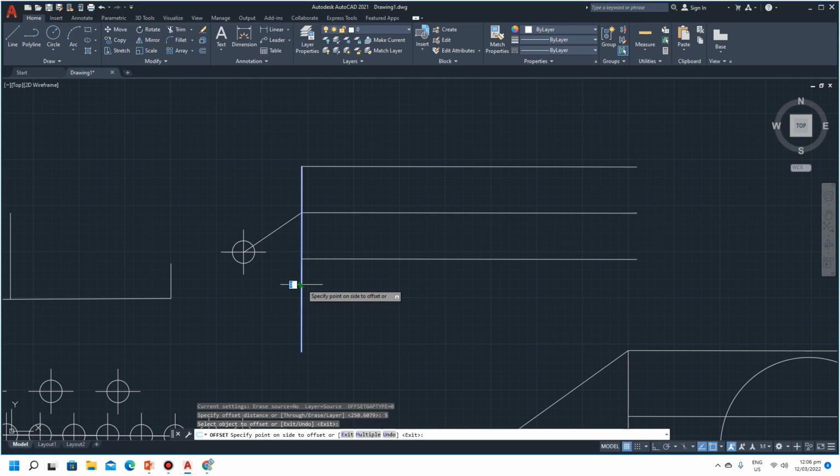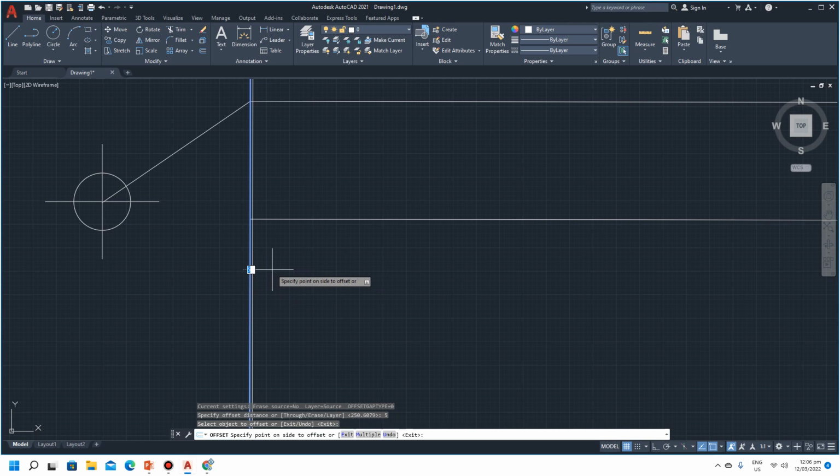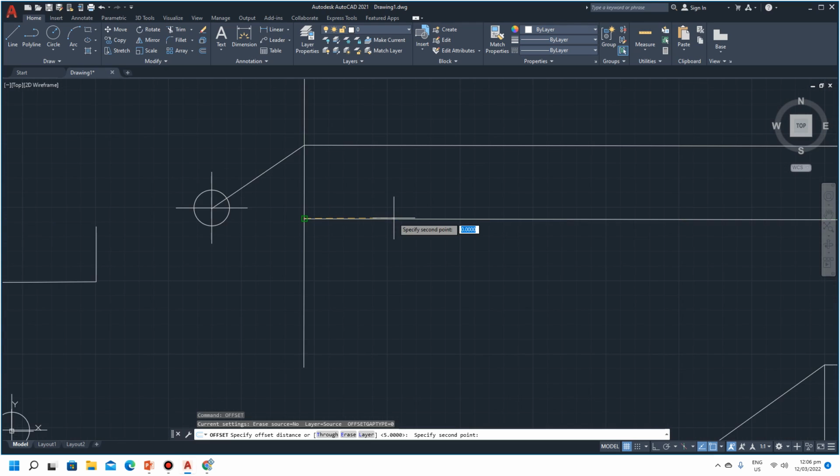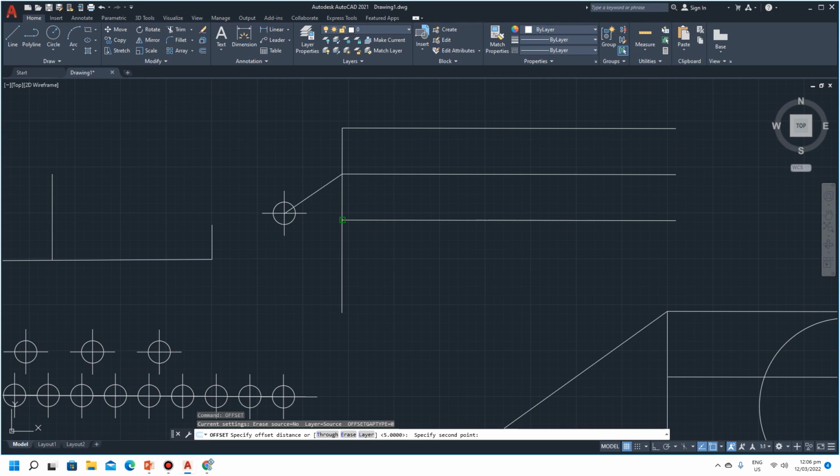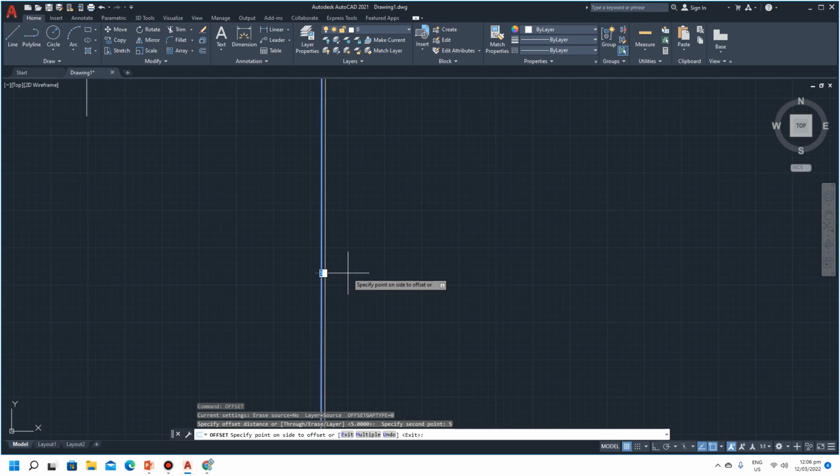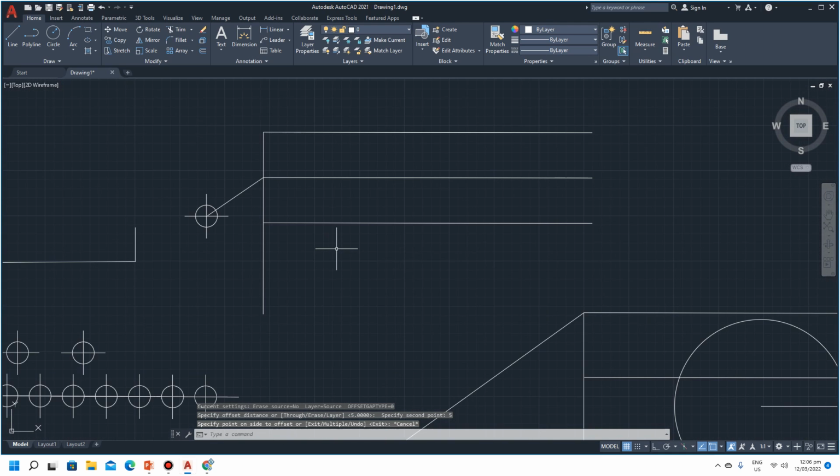Hit enter. Let's say the distance is 100. Okay, so that's how you offset a line.